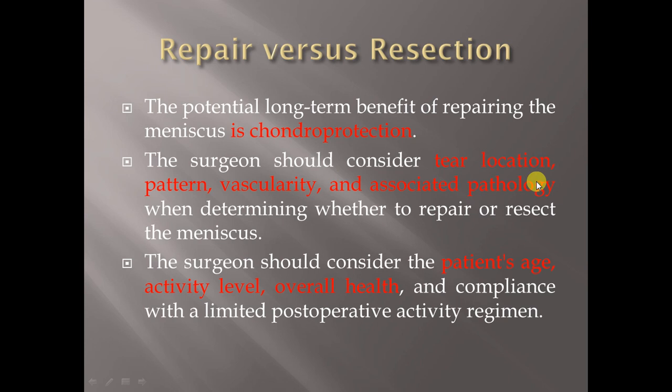Also, you have to discuss with your patient the location of the tear and the age of the patient. For example, if it is in the red vascular area and the patient is young, they will mostly benefit from repair. But if the patient is more than 45, for example, and the tear is in the central part, the possibility of healing is decreased.